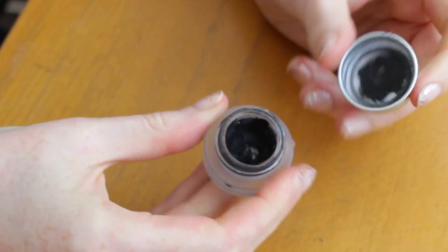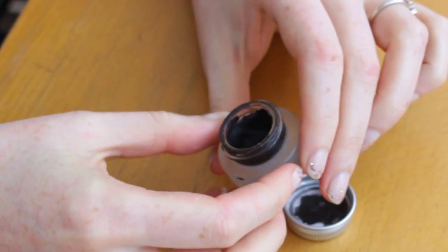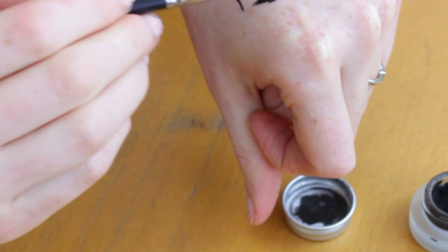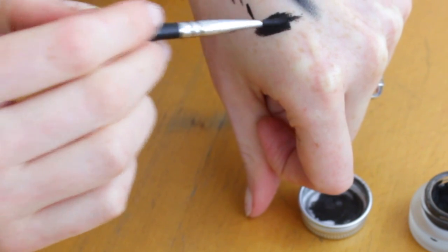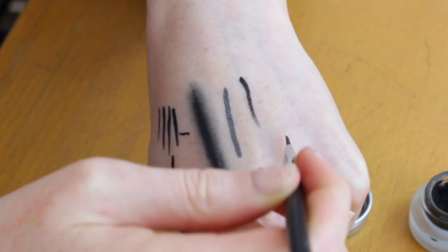And then the last one I'm going to talk about is gel, and gel I think is probably one of the most popular formulas that's out now. It's the newest formula as well. So gel, it's kind of like a hybrid. I feel like it's a hybrid between pencil and liquid in that it's more solid than a liquid, more creamy than a pencil. You do have to put it on with a brush. It's just the easiest one to control, so it doesn't run as much as liquid does.